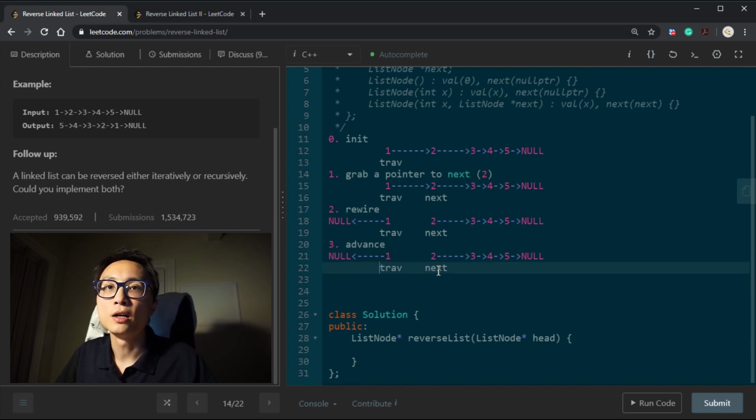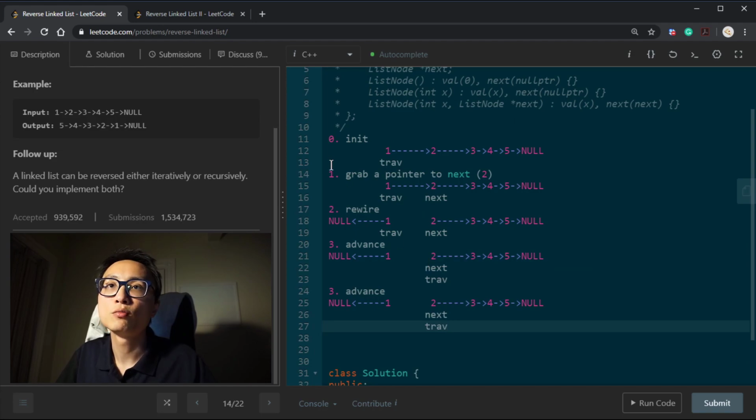Since I already have a pointer to next, I can just change the traversal to go to that location. This is actually the initial case, a bit of a boundary case, because we are handling the node that points to a null pointer. Then we should pretty much just repeat this.